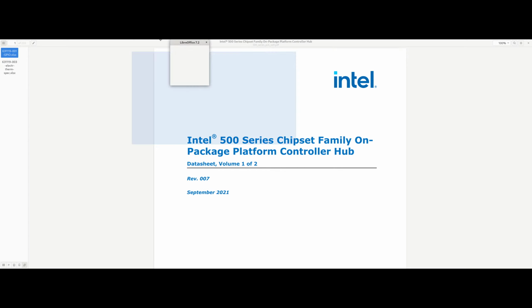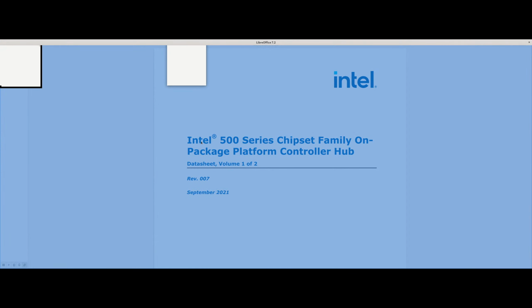Awesome. We'll wait for LibreOffice to figure out exactly what it's doing, and then with luck, we'll be able to see some evidence of that at some point.